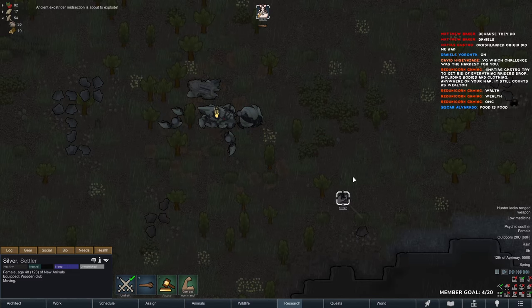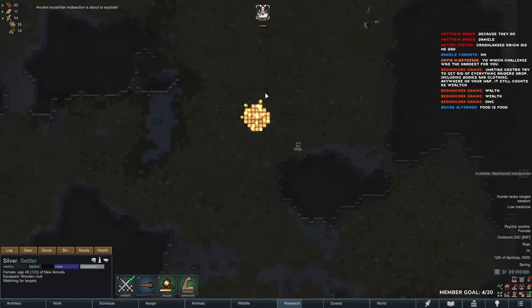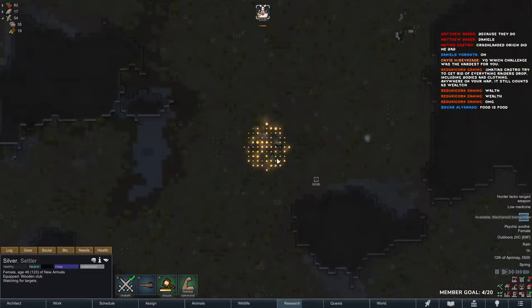Try to get rid of everything raiders drop, including bodies and clothing. Yeah. I suggest you get grenades. Grenades or Molotovs so you can destroy things. Otherwise, you have to wait for them to deteriorate, which is not ideal.